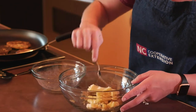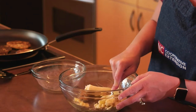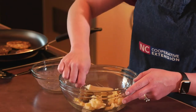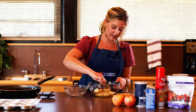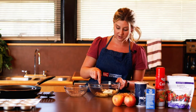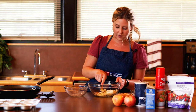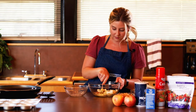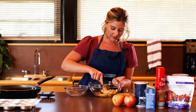I'll buy something and they won't have any really ripe bananas in the store. So I have actually baked a banana before that's more green, and you bake it in the oven, I want to say like 20 minutes, and it will help to ripen that banana faster. So if you need to make something and you have no access to ripe bananas, you can bake them in the oven to make them ripe.